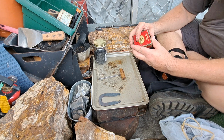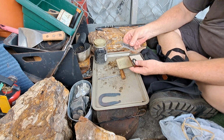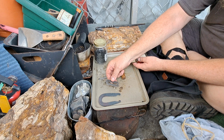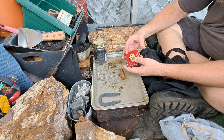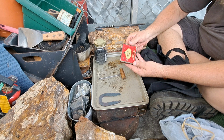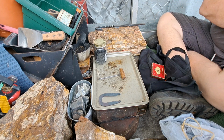That's the U. That's how it's supposed to look. I did all right. Pretty close. That's the Craven A cigarette container it's going to be in from now on.